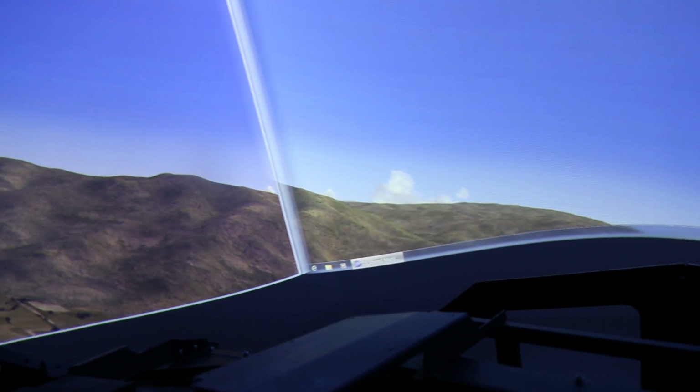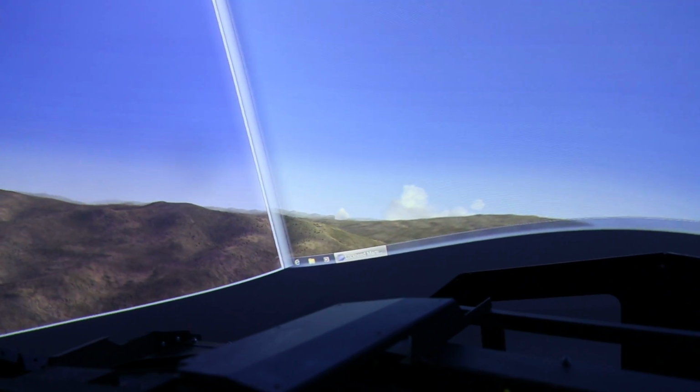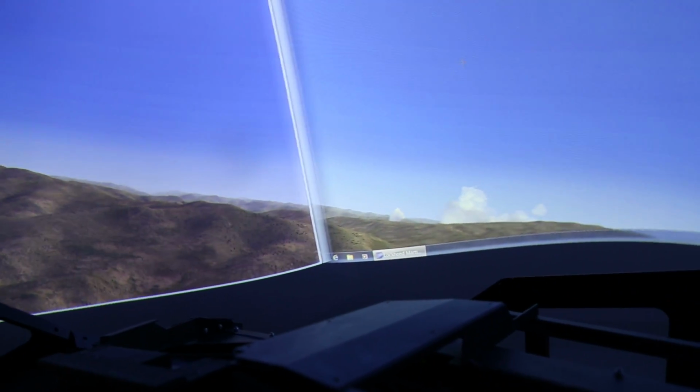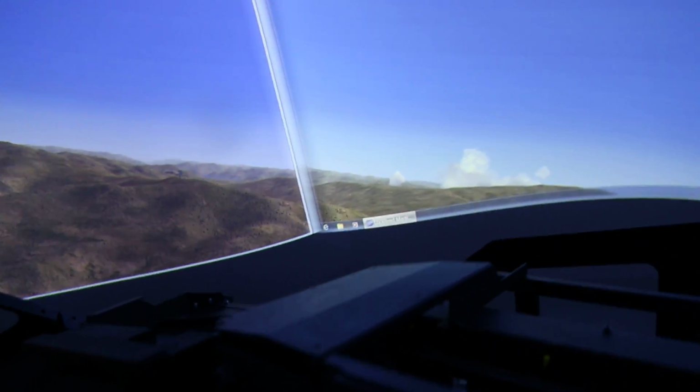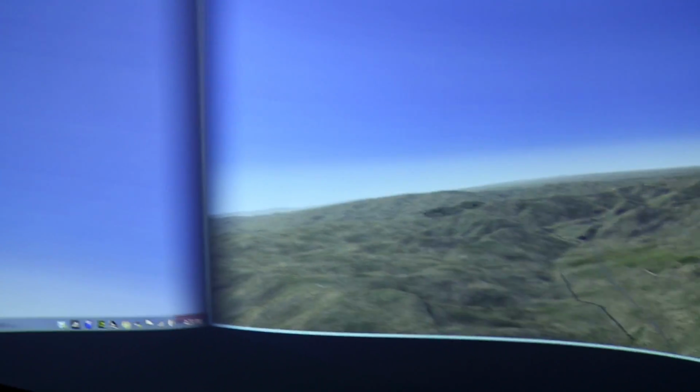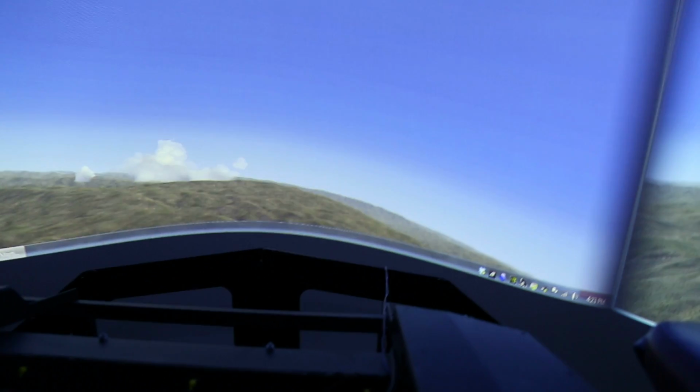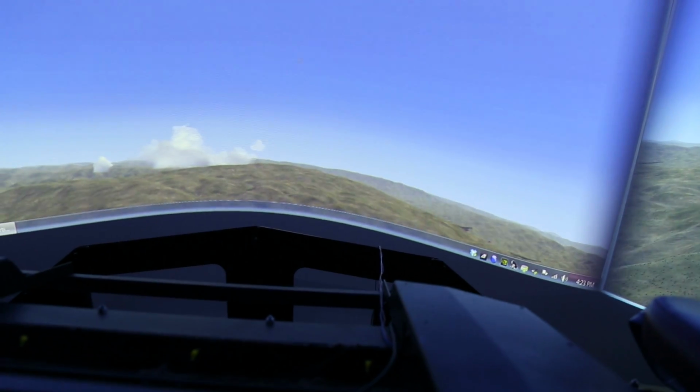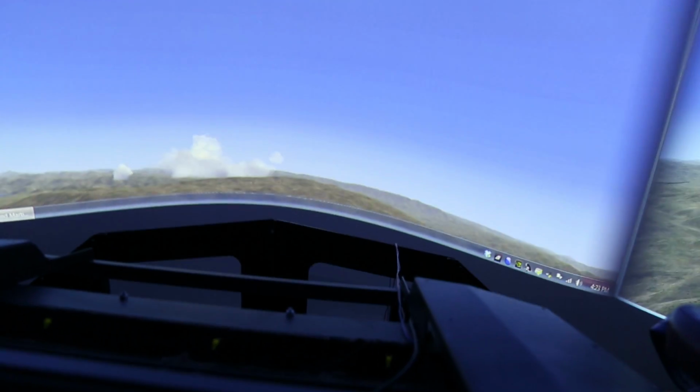I've also noticed that even though I've done all my gamma corrections and color corrections on these 3 projectors, you'll notice that the center is very much greener than the other sides. So I don't know what is going on there. I'll have to investigate that. Obviously there's a color mismatch going on of some sort.